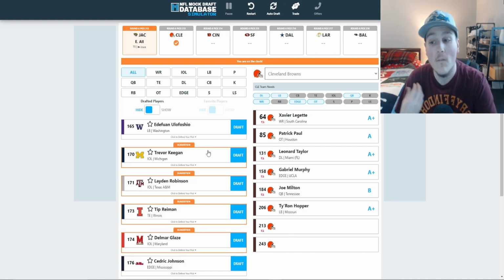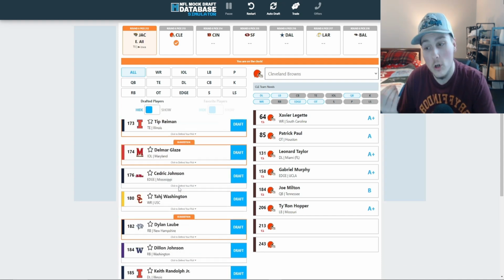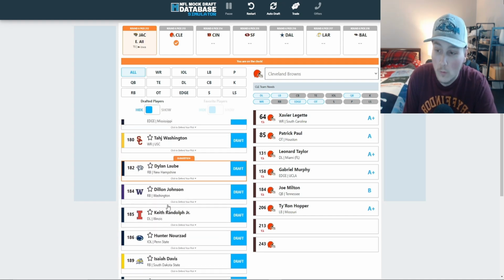Let's see what we can do. Is there anything of value that we can go after? Is offensive line there? Maybe we go after a backup tight end. Could we go after another receiver? Could we go after a running back? I think right here, Dillon Labu, I think is how you say his name. Maybe we go after him.